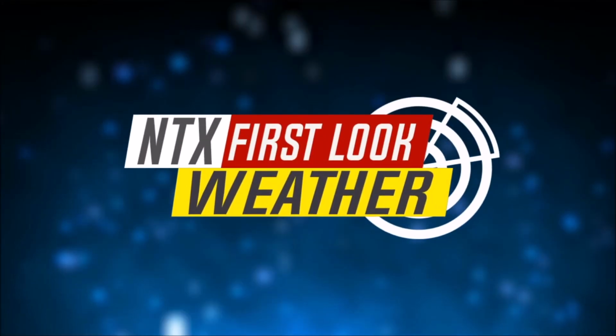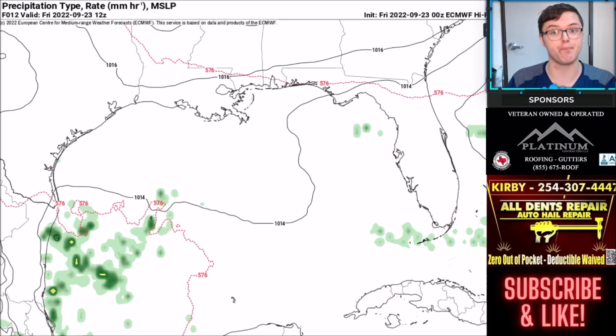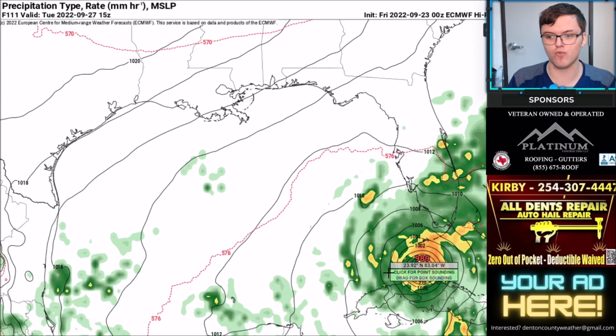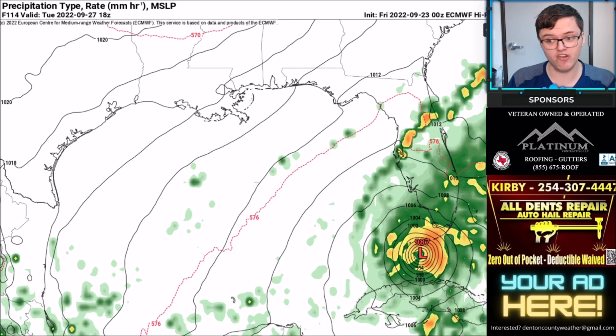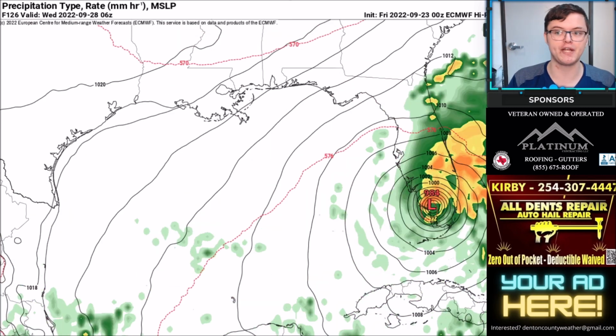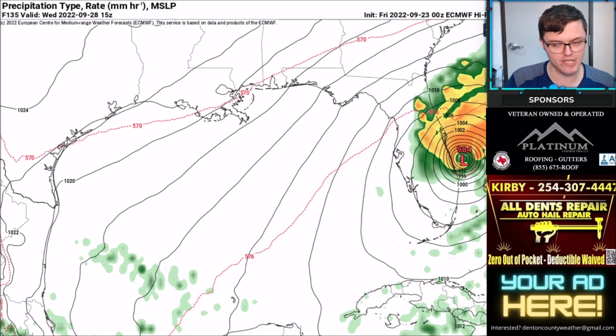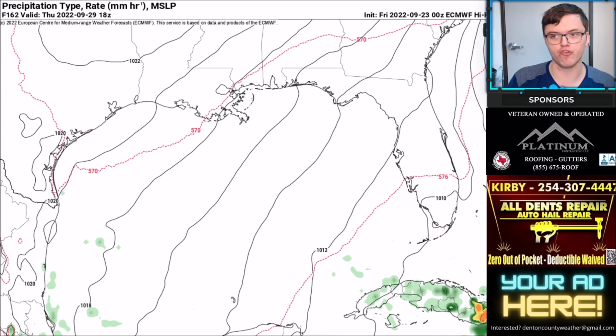Let's give you an idea of what we're looking at in terms of the computer models, beginning with the European model. It eventually indicates that this system will go into areas like Cuba and eventually make landfall in Florida, most likely on Wednesday. That is pretty close to what the National Hurricane Center is currently forecasting. Interestingly enough, it only shows that this system will get to maybe a category 1 or 2 hurricane. That would be better news than it being a category 3 or 4. So there is a little bit of something to watch there if it goes further to the east.